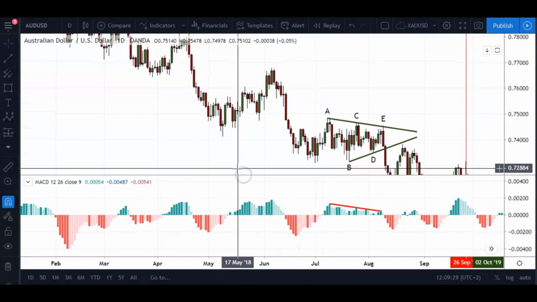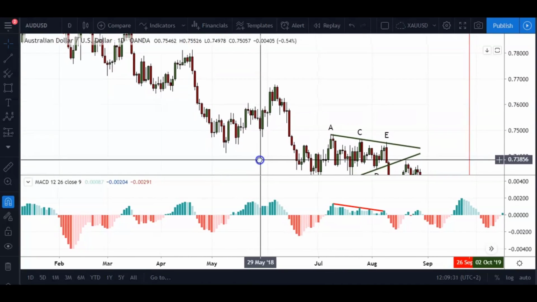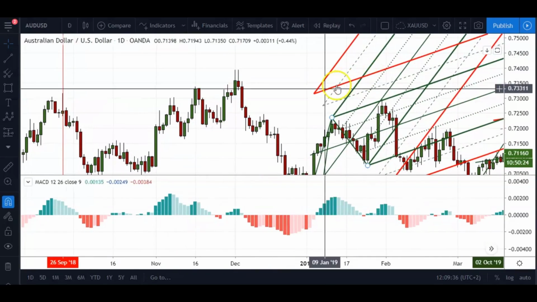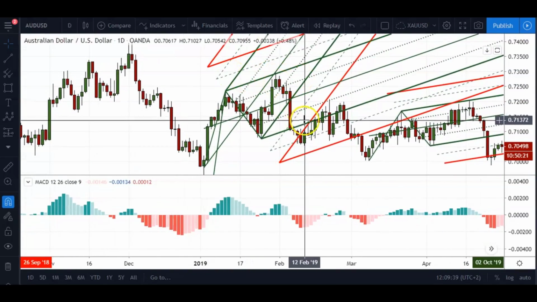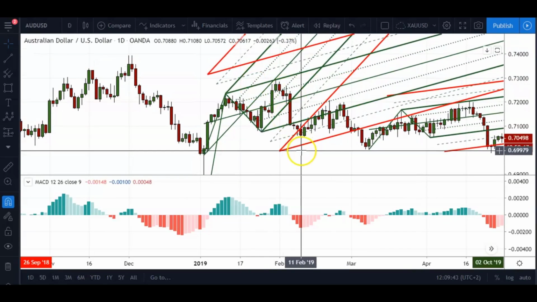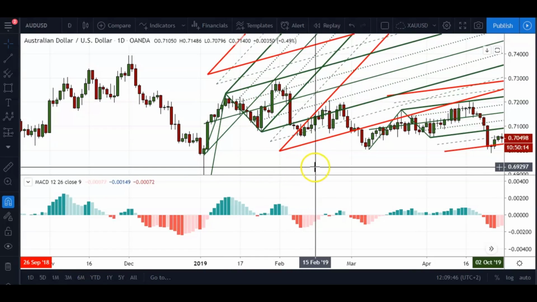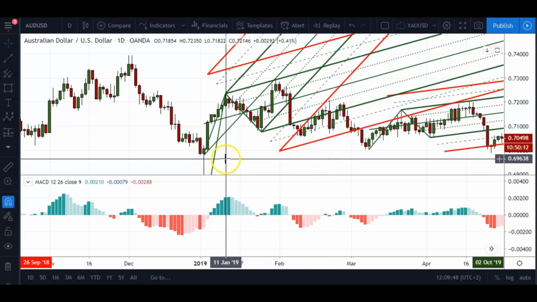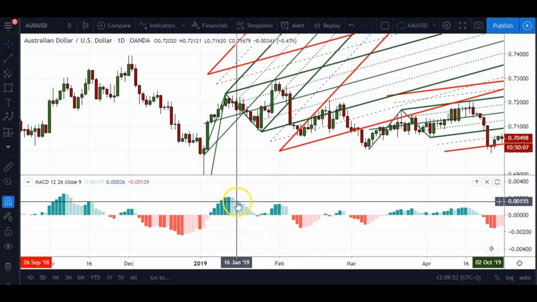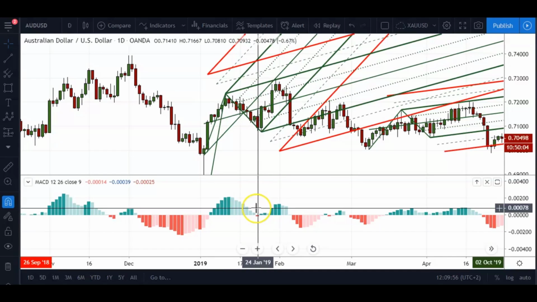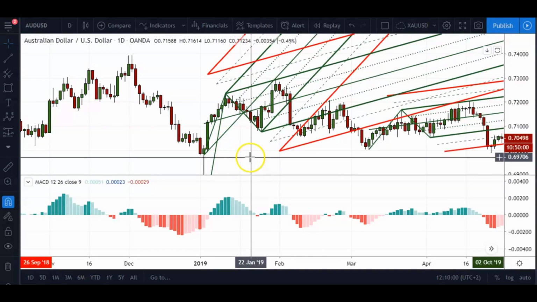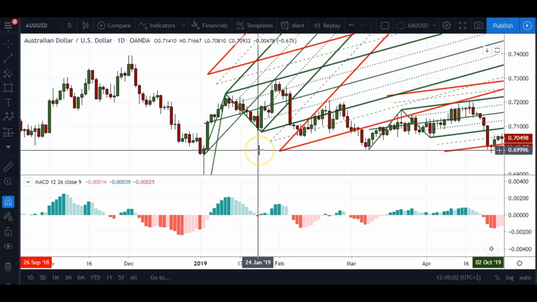As long as you are using market geometry, remember I'm only trading when price interacts with my market geometry lines, in most cases a confluence of multiple market geometry lines. But if you can then use a daily time frame or a 4-hour time frame, and remember to count the peaks and the troughs of the MACD on your daily, if it's not showing on your daily, then switch to a 4-hour chart and then look if you can count those numbers into the highs or the lows, depending on which direction you want to trade.